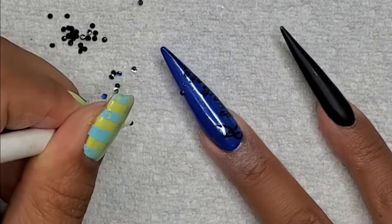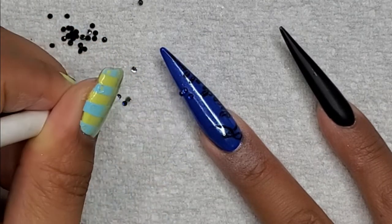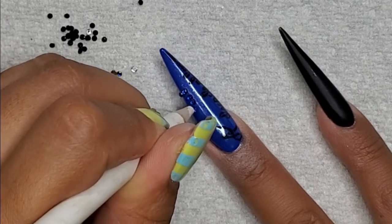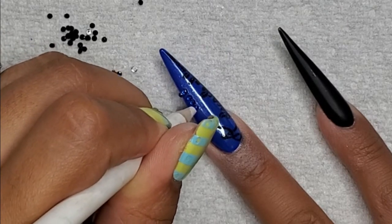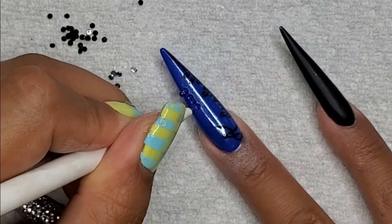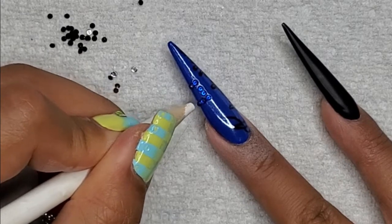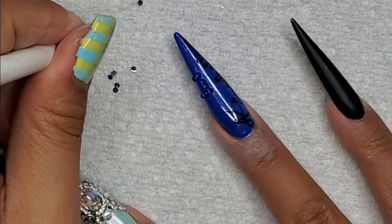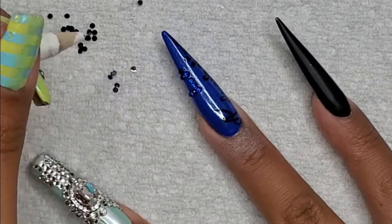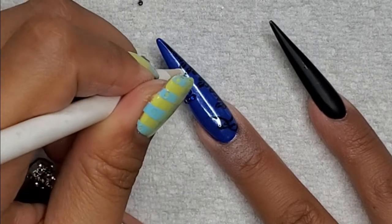So what I'm going to do today, I had an idea. I don't have the dark navy rhinestones that it looked like the shoe had. So I thought I'd mix up some of this royal blue rhinestone with some black ones that I have. And then when I did it, it was too light, and the black made it look a little off. So I said, you know what? I have to decide. It has to be all black or all blue. So I ended up taking out the black rhinestones and switching them out to the blue. So you're going to see me do that here.